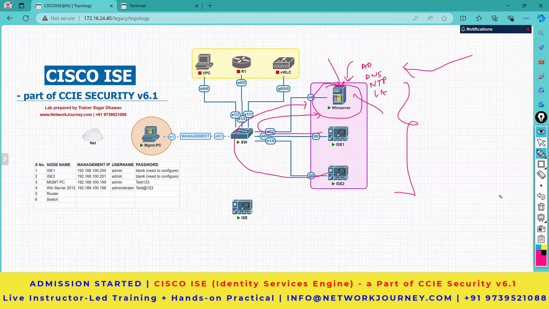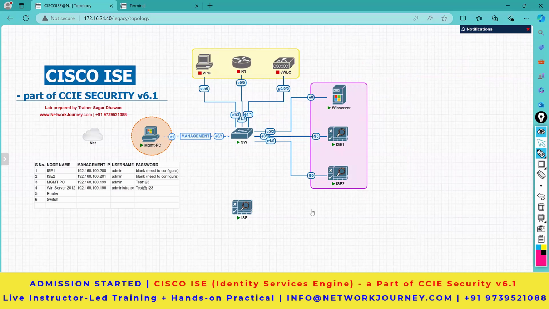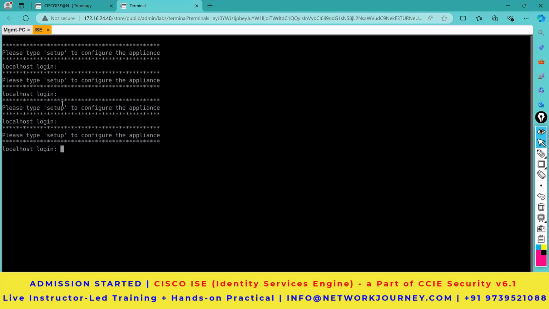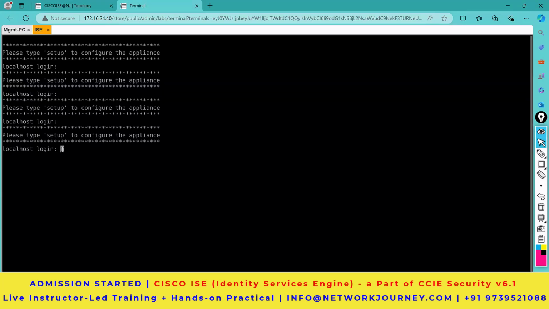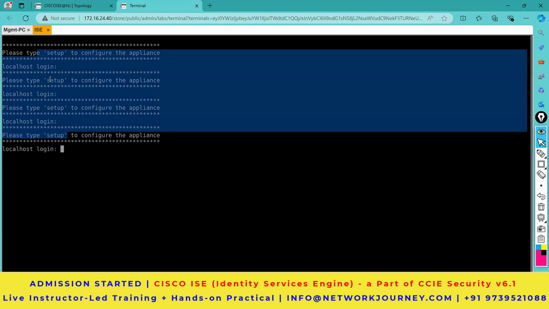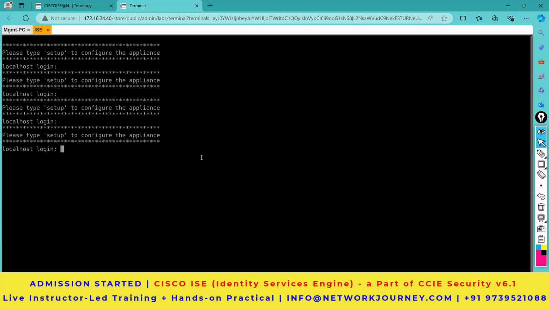and you will configure as we do in the live classes. So for now, since we are bounded by time, I've put one ISE server and I have powered it on before the class, because it takes a good amount of time, like 30 to 40 minutes, for the service to come up. So I've just powered it on and nothing is configured as of now. We can check it here. This is where the basic management CLI will pop up. To configure this, let's type setup.